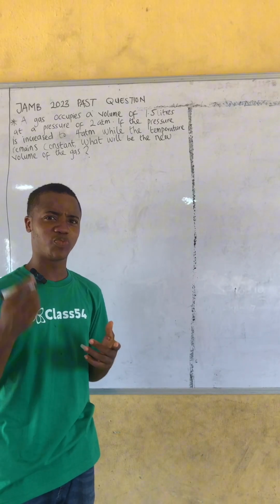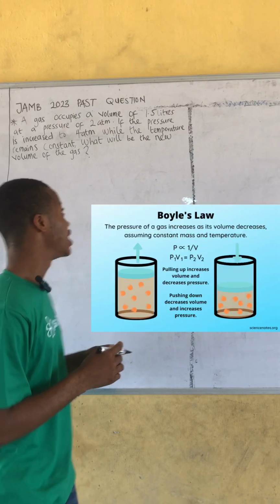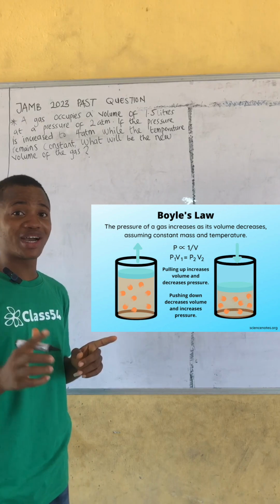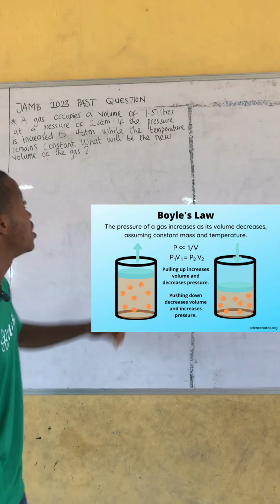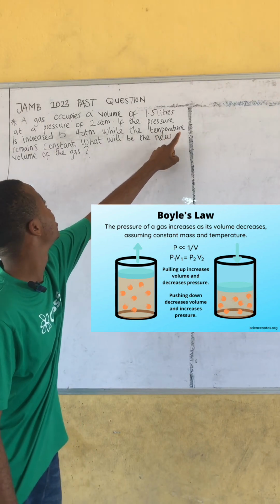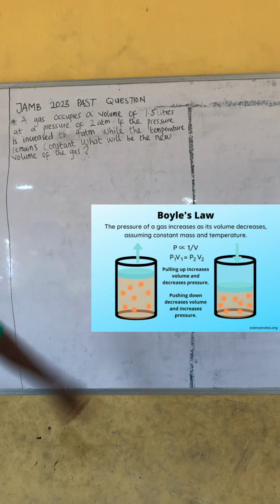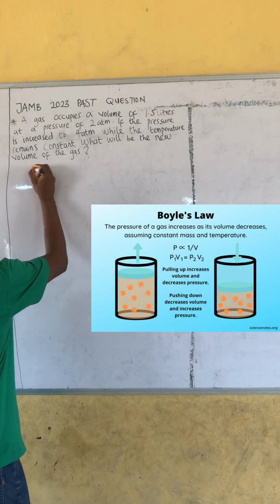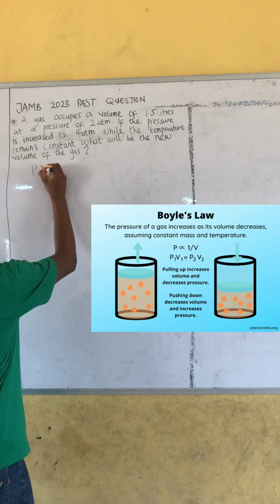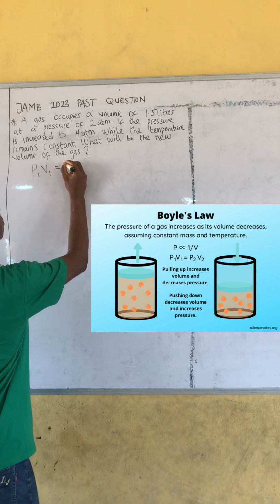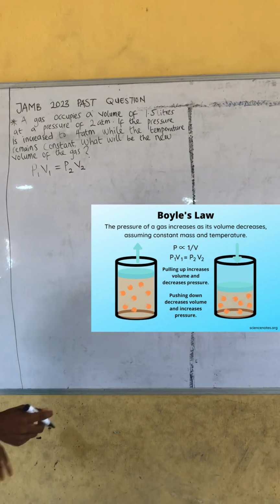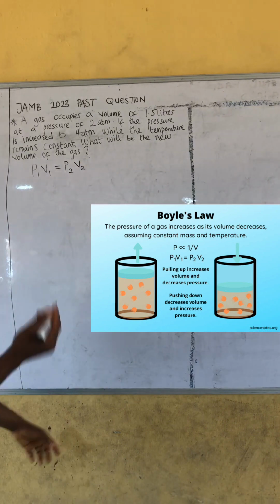So now, what does Boyle's law state? Boyle's law states that the pressure of a gas is inversely proportional to the volume of a gas at a constant temperature. And according to the question, you can see the temperature remains constant. So now, let us write the equation. The equation, if you have studied, you will know it is P1V1 = P2V2. I will still derive this later, but let us continue.